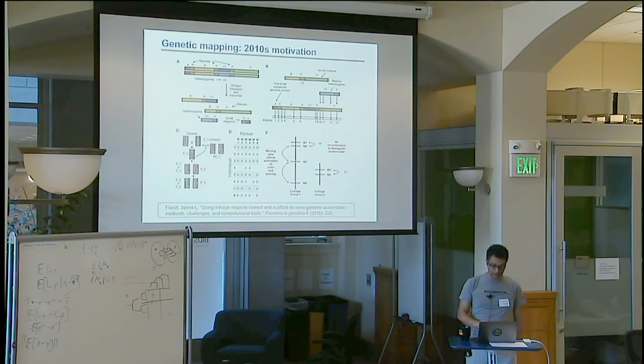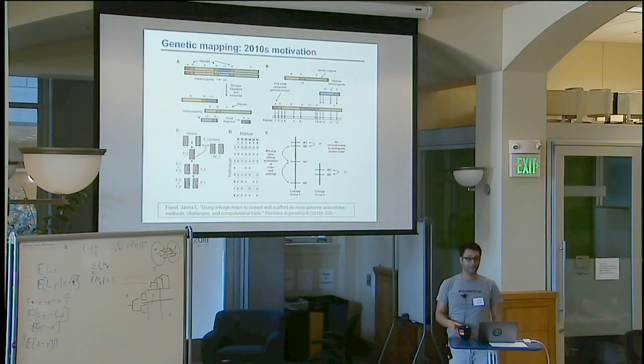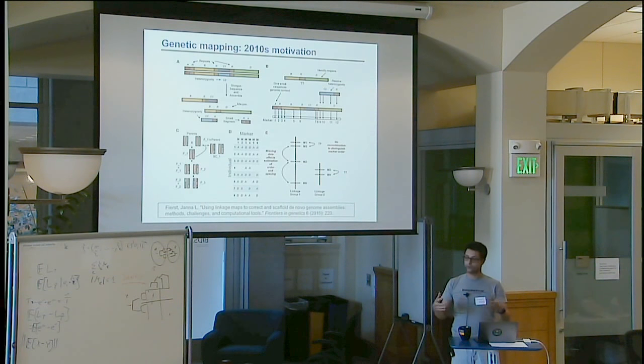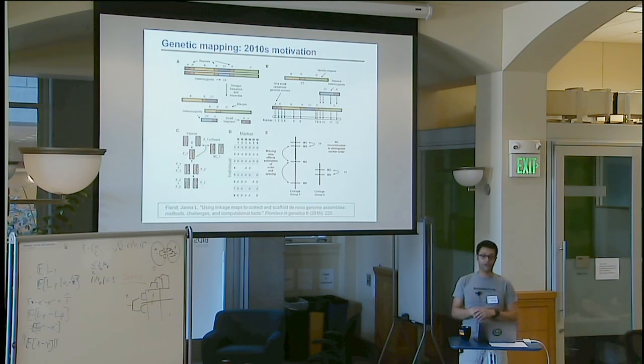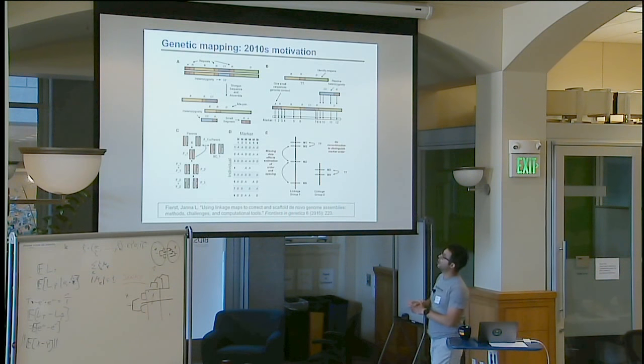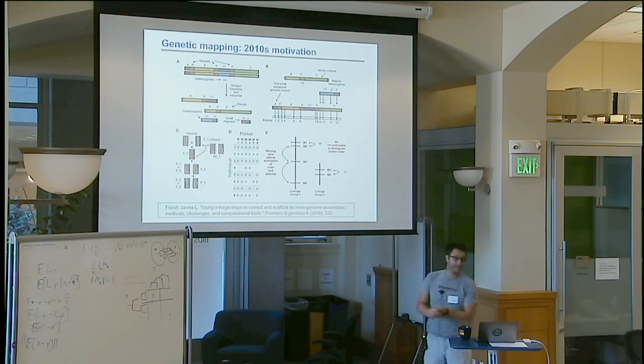So why is this still useful in 2010s, when you can actually sequence data and get some sort of assembly? And in contrast to what people will say, the problem of sequencing a genome is still partially solved. When people say they have assembled a genome, what often they mean is they made an approximation to it. So I think the picture here is a little too complicated for that, but I couldn't find a better one.